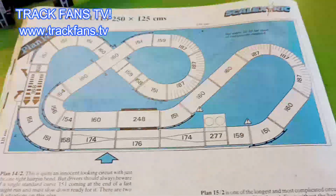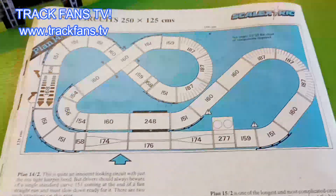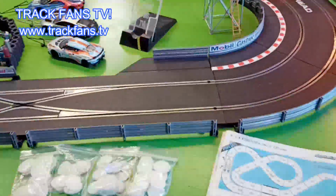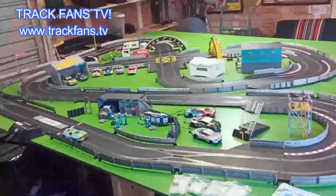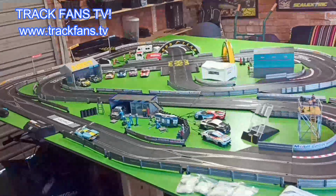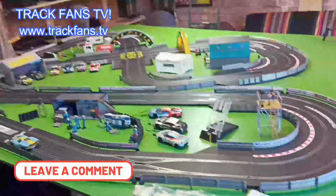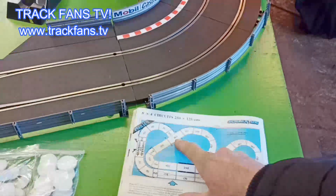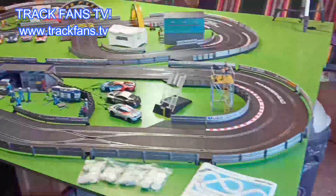Let's have a quick look as always and see the resemblance. That's the track we're trying to achieve in our breakaway project from the 100th track onwards. So let's see, does it resemble the brochure? Okay, yeah, I think it's not bad. In fairness, this here should be raised, but I didn't want to raise it because I like the Crossroads rocks.